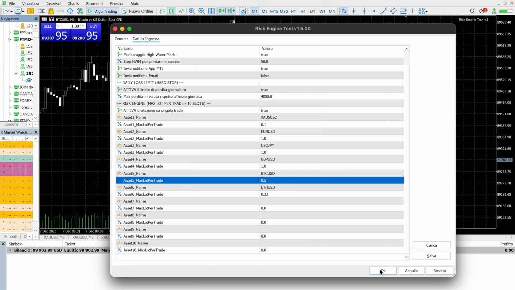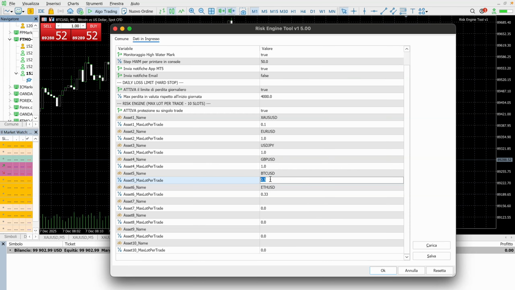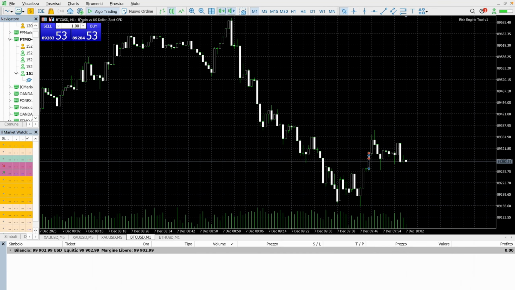This is also super useful because sometimes you're going to open more positions. This happens more if you are a discretionary trader and you lose control, so you open a bigger lot size to do revenge trading. It happened to me years ago, but with this algo on, you are going to be much safer, because if you put only, let's say, this much, I'm going to show you now.